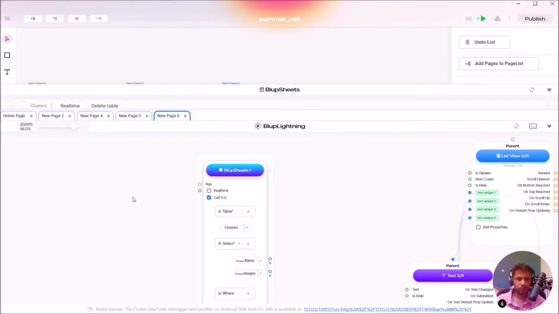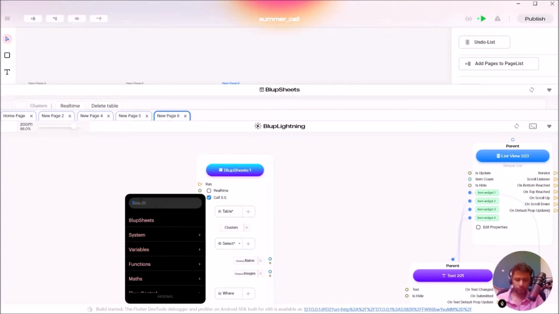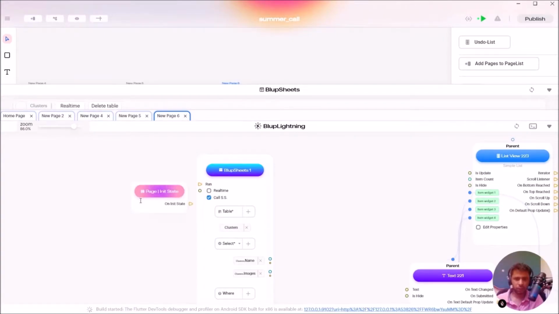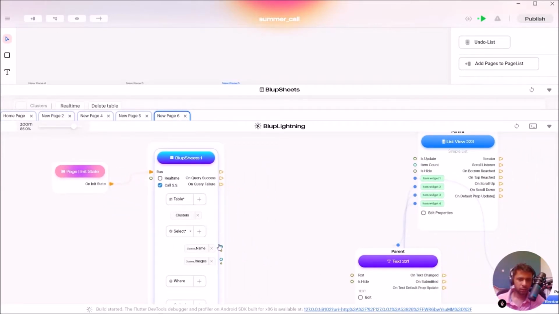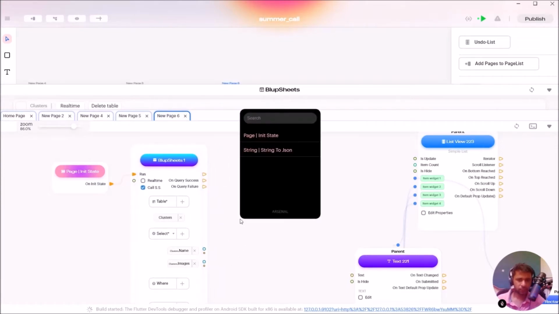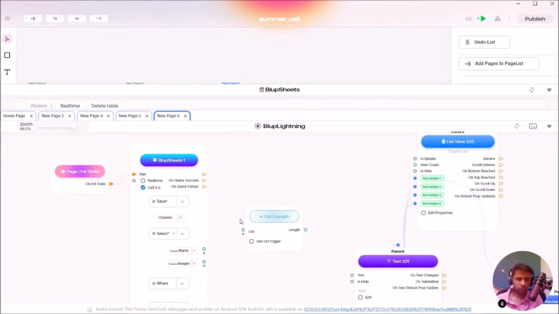Click OK. For BlupSheet we need init state, initial state. It will call it once whenever that page is built. It will run this, and when we receive the data, then we can use it. So for that, first of all we need to give length to the list view.